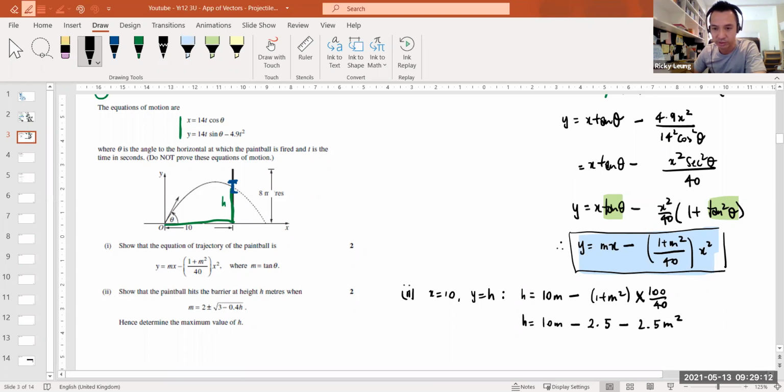Now, if this is a quadratic, I'm going to divide everything by 2.5. That's why it's 0.4, because the reciprocal of 2.5 is 0.4. So dividing everything by 2.5, you get 0.4h. What's 10 divided by 2.5? 4. Yeah, 4. So 4m minus 1 minus m squared. So I've got m squared minus 4m, and then I'm moving everything over, plus.